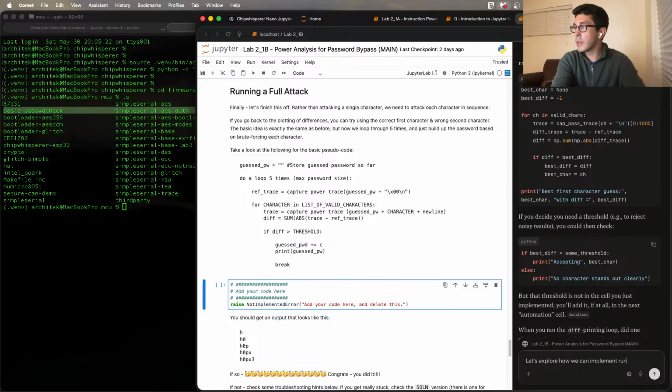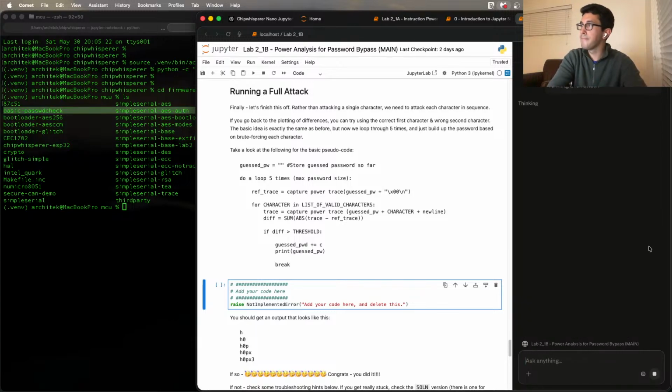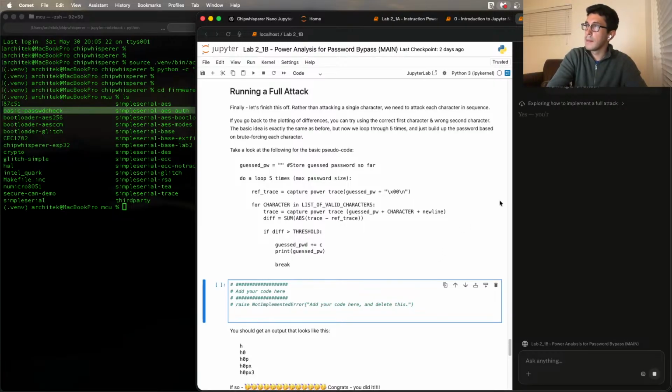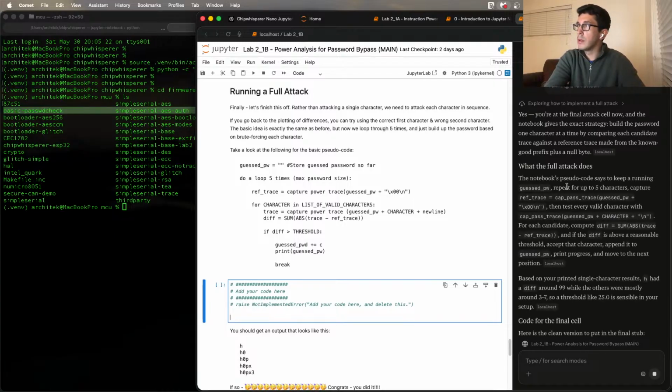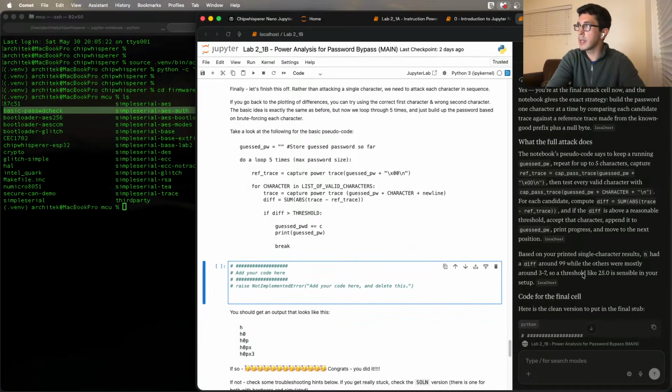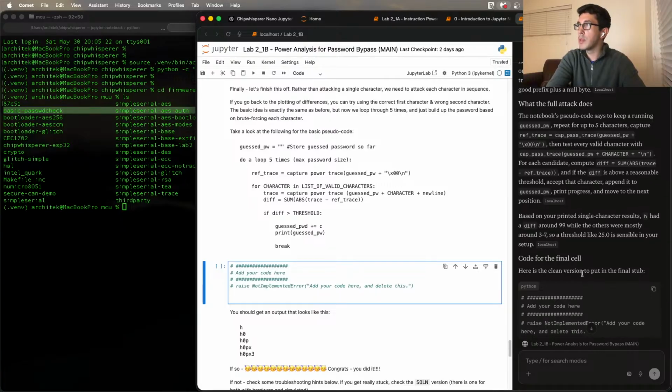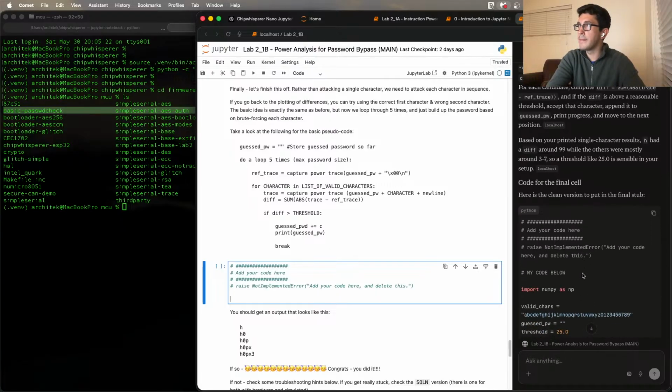We're going to explore how we can implement running a full attack on a password now, by building the password 1 character at a time. And the way we do this is by comparing each candidate trace against a reference trace made from the known good prefix plus a null byte.